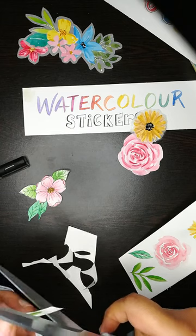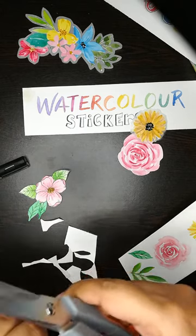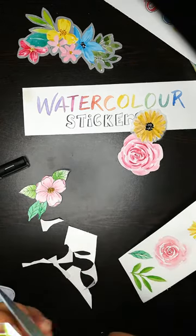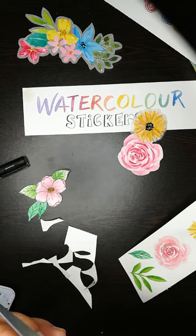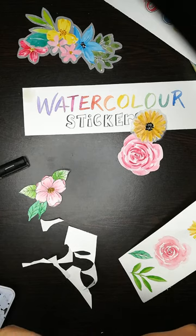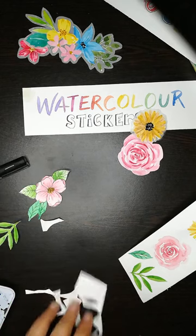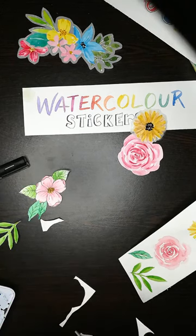You will notice a slight white border, and that's fine. When you arrange it, you really don't see much. Awesome. Everyone can see. Thank you. There you go. Okay, so that's how we cut the leaves.